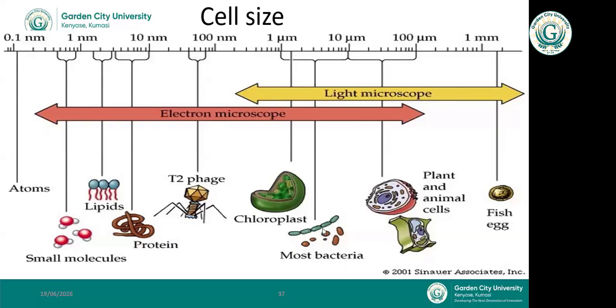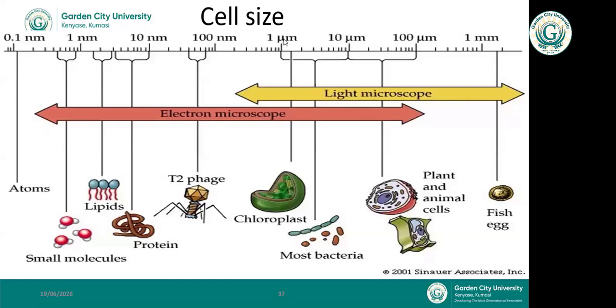So we cannot see these with the naked eye. But when they are multiplying, when they are growing, they form colonies, they come together. So you can have millions of the bacterial cells that are together. And that's how you can see a colony on the petri dish or the plate with the naked eye.